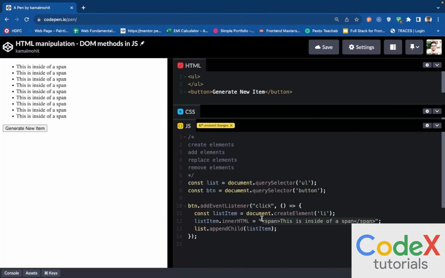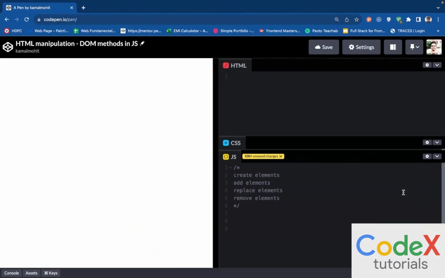There are, of course, some middleware and libraries which cleanse the HTML of any malicious code before being injected into the DOM, but that is well beyond the scope of our discussion today. So whenever you want to add content, the best thing that you can do is use textContent or innerHTML. So this was all about creating HTML elements and adding HTML elements.